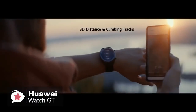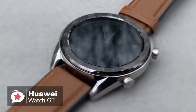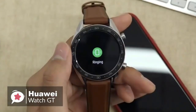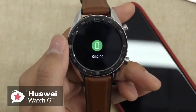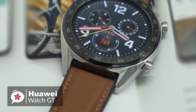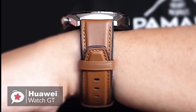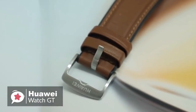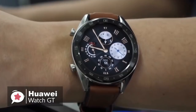The biggest attraction in Huawei Watch GT is its battery life. According to Huawei, the watch will last up to 30 days in typical use. It will turn off heart rate monitoring and only use the Watch GT for notifications and calls. We would say that 14 days of normal use is a very reasonable expectation. To conclude, if you want a smartwatch with fashionable appearance, many daily functions, rich sports modes, and a super long battery life, you might as well try the Huawei Watch GT.